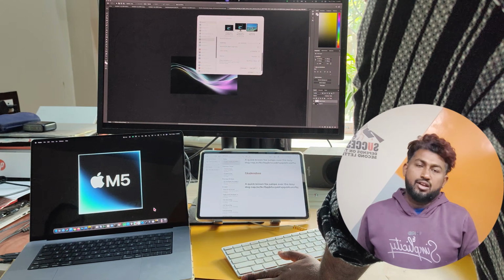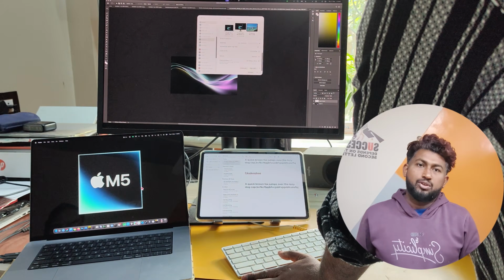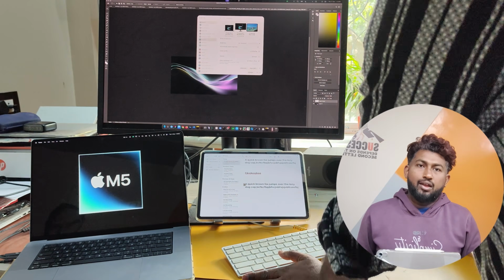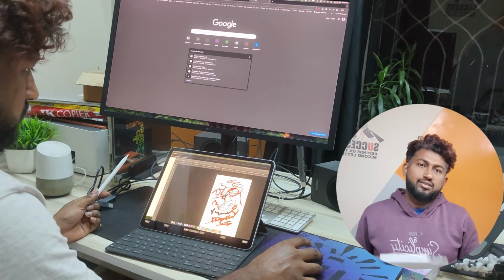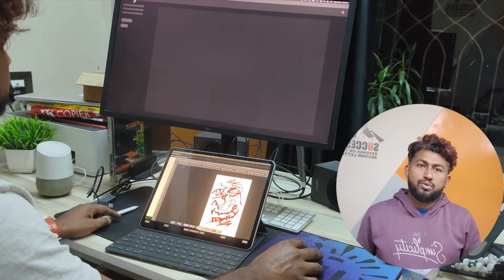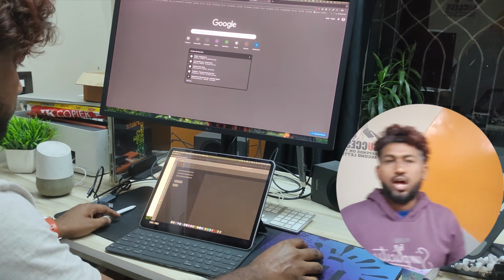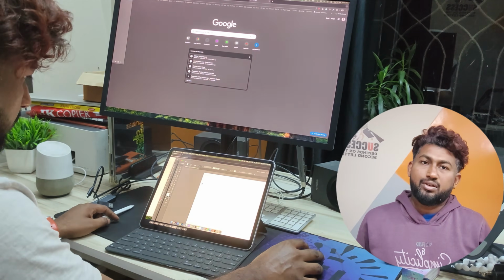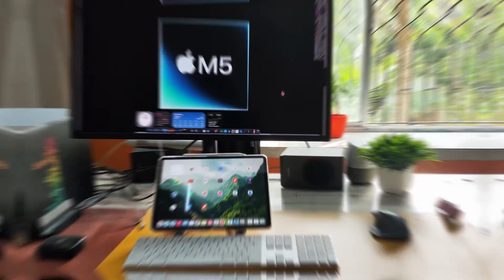Hi friends, welcome to PDF Tech. Did you know you can control your Mac and iPad with the same keyboard and mouse like they're one single device? You can move the cursor and files wirelessly, type on your iPad using your Mac's keyboard, and even use your iPad as an extended display. This powerful feature is called Universal Control. Today, I'll show you how to activate it and give you real-life examples of how it can boost your workflow.